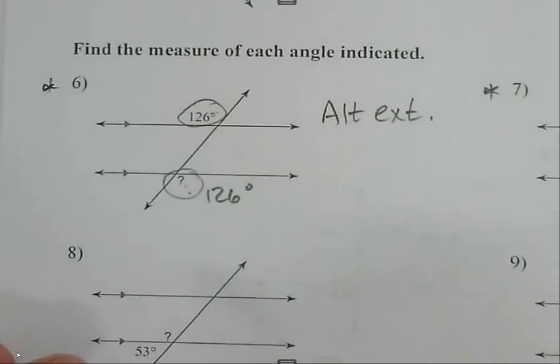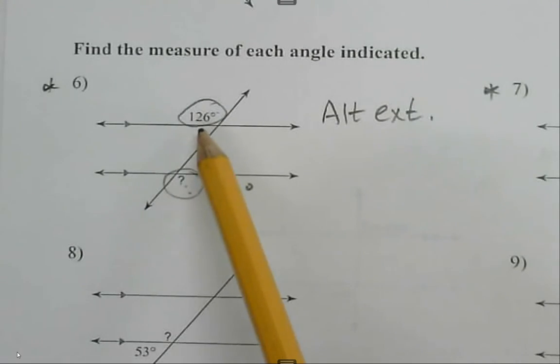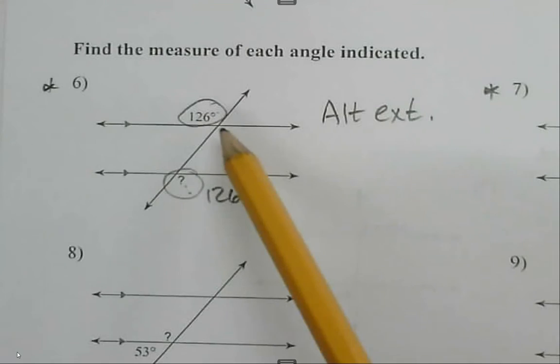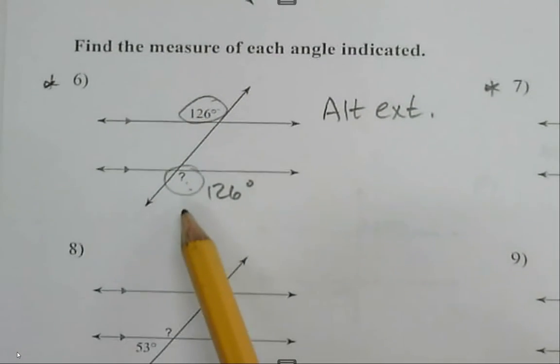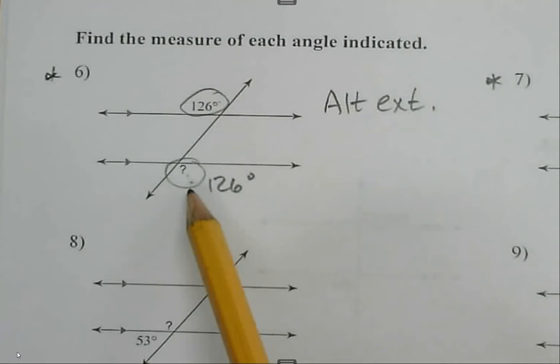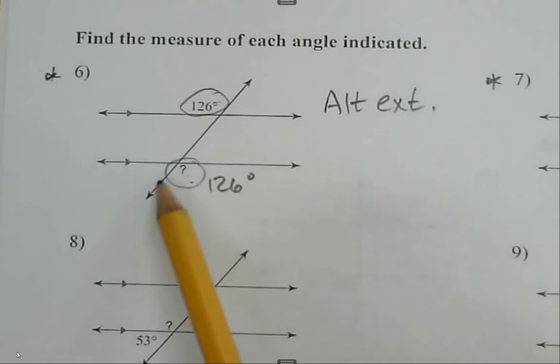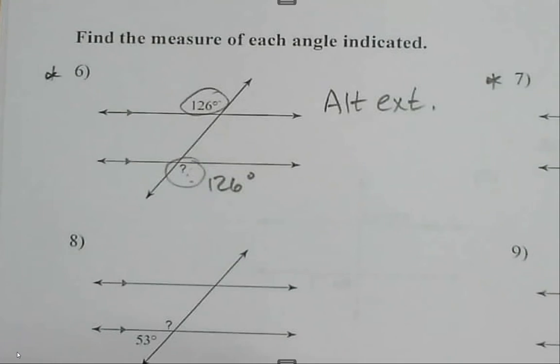Now, if you're confused a little bit and you think, okay, wait, maybe it should have been supplementary, well, just think for a second. Supplementary means it has to add up to 180. So 180 minus 126 would be 54. Does that look like a 54 degree angle? No, it's an obtuse angle. So again, you can even use a sheet of paper to stick it in there and see that this angle is pretty much the same as that one, okay?